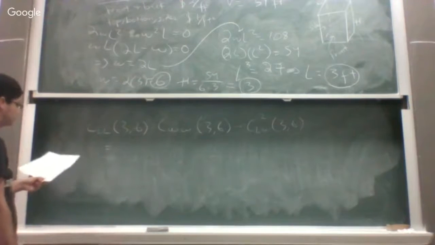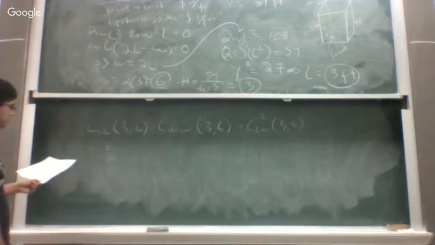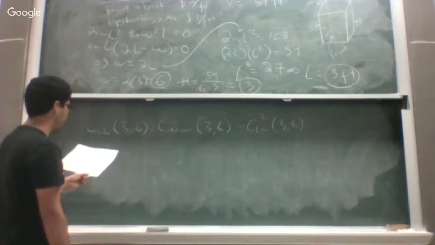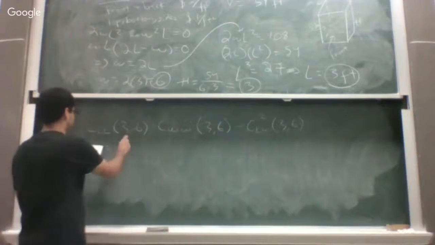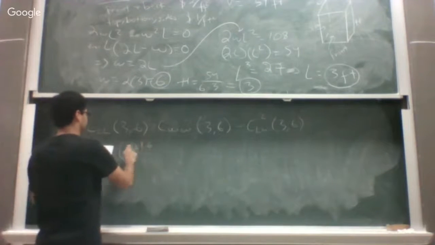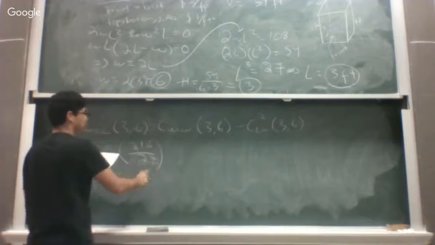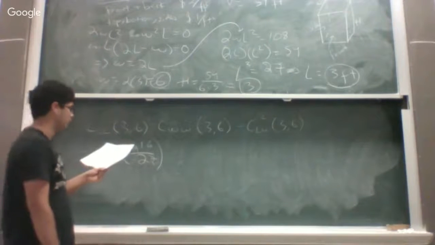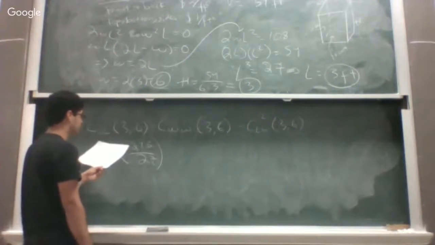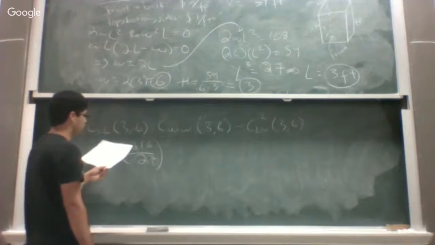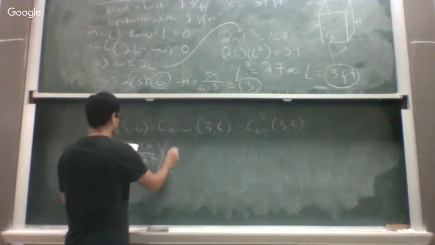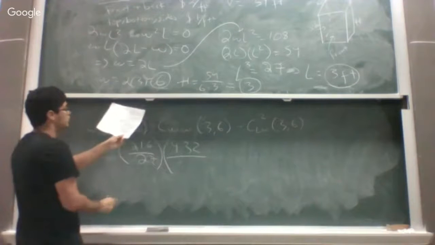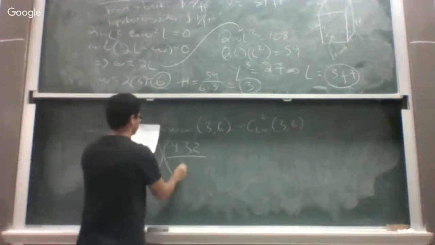So we did find our CLL and all of that. Our CLL was 216 over L cubed. So now it's 216 over 27. It's not up here, but you guys wrote it down. CWW was 432 over W squared. So now it's 432 over W, 6 cubed, so that's 216.